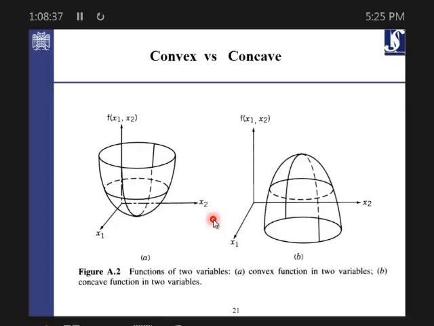If the problem is convex, as you can see from the shape, it's very good. Why? Because the global minimum and the local minimum overlap. So if you're looking for a local minimum, you're also looking for a global minimum. The solution is really the best solution. It doesn't matter from which point you start, finally you come up with the best solution, and that's the global minimum. These kinds of convex problems are also fast because they don't need to be run from different initial points.